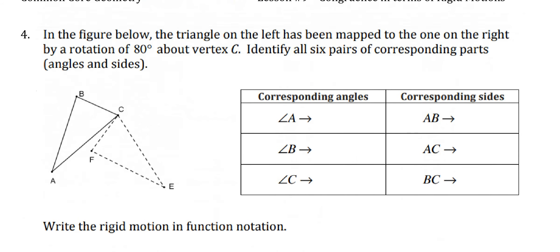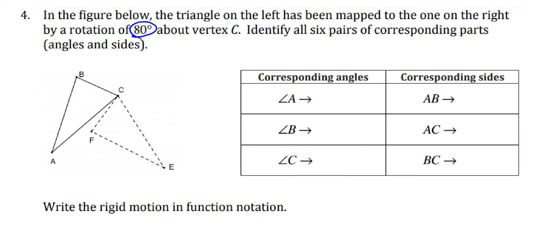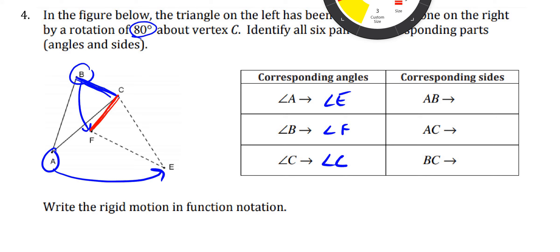Back to the homework though. So for this next one, if I rotate this 80 degrees, that's kind of weird whenever I did that. But I don't really care about the rotation. I just care that you know that B becomes F and A becomes E. So C is going to stay C. A becomes E. And B becomes F. Meaning BC, the line here, is going to become CF, the line here. So BC is CF. Meaning AB here is going to become EF here. So AB is EF. And this last line here becomes this line here. So we know that that's C. Sorry for the L. Write the rigid motion in function notation. So I'd say a rotation about point C of 80 degrees.